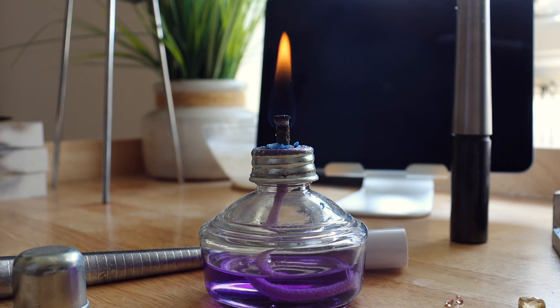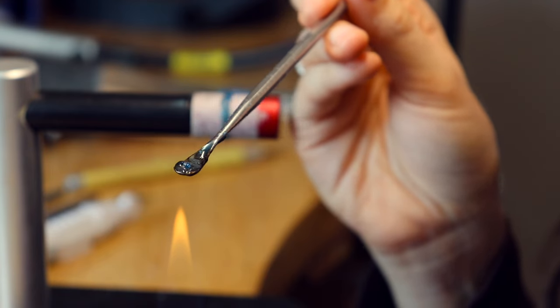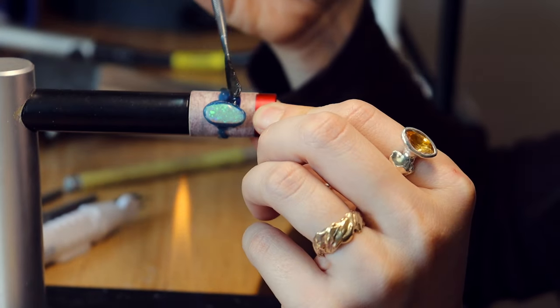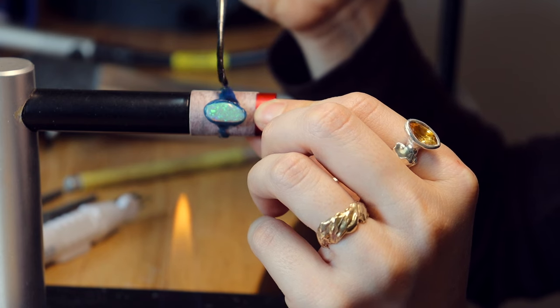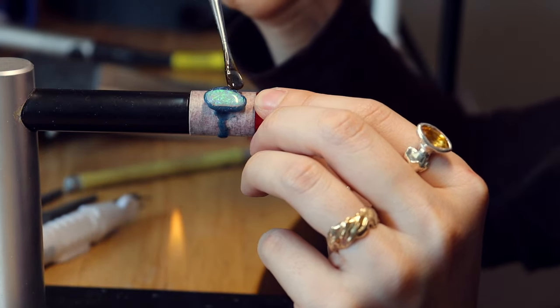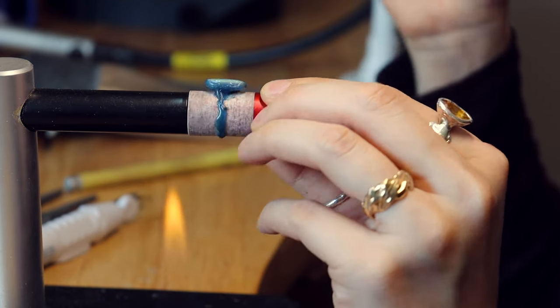The next thing that you're gonna want is a spirit lamp and some denatured alcohol. This is really helpful for specifically someone who likes to use the buildup method. And like I said, I like to heat up my tools over this little flame, and that way I can create textures and build up wax. And yeah, denatured alcohol will burn a lot more slowly, so it's better than using like a tea candle or anything like that. And yeah, this can also be found on Amazon.